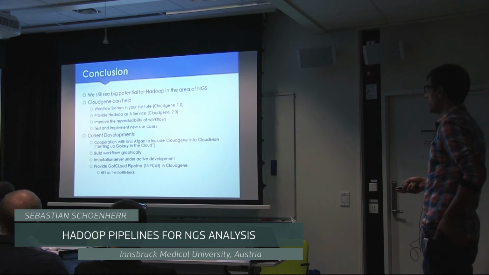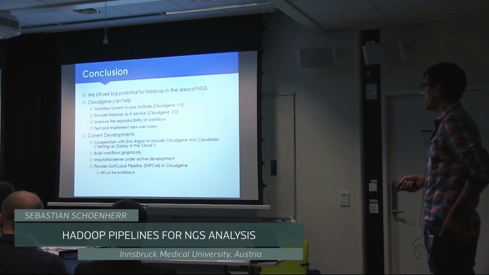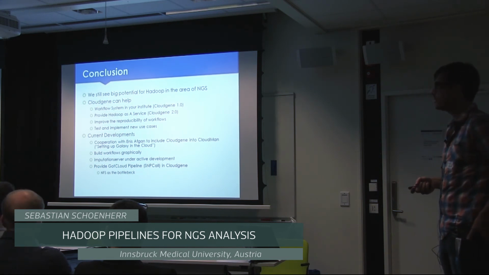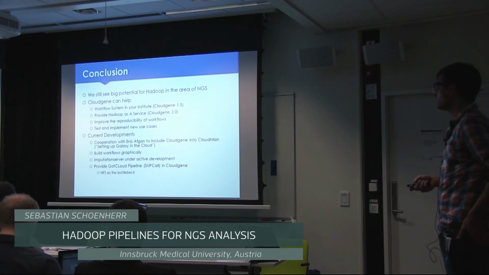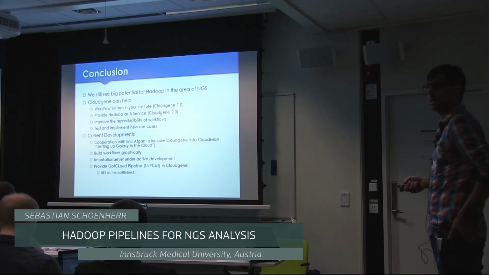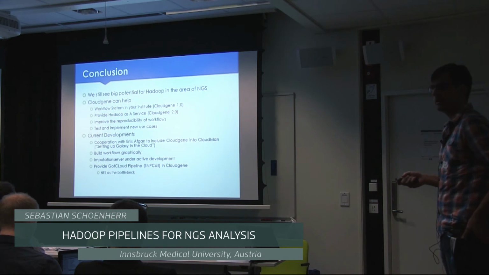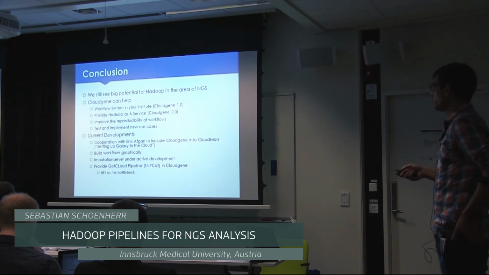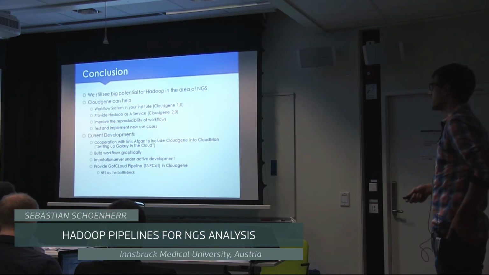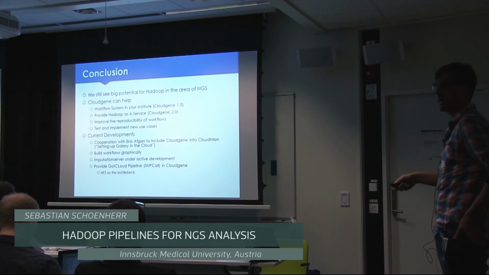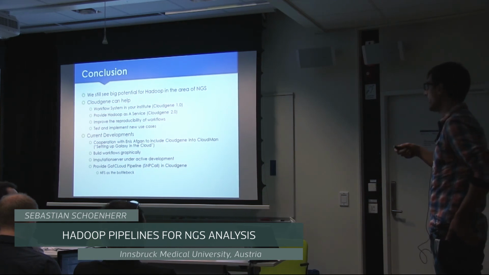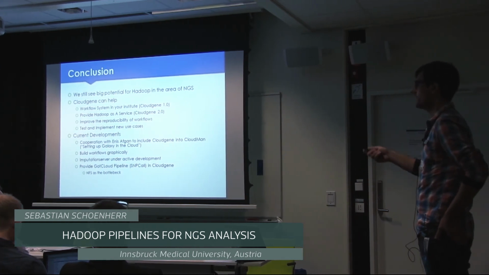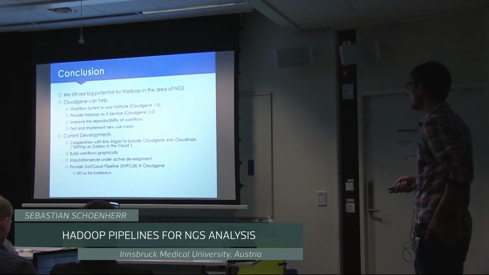Yes, and current developments are that we are working together with Enis Afgan. He's the man behind CloudMan. CloudMan helps you to set up a Galaxy cluster in the cloud. And currently, he tries to integrate CloudGene into CloudMan. So you can set up a cloud, for example, on OpenStack with CloudMan, and CloudGene gets automatically installed with the use case, for example, I just showed you.